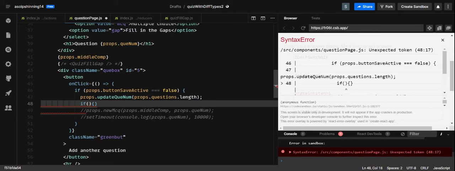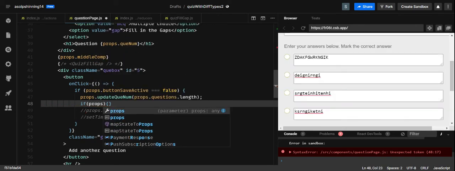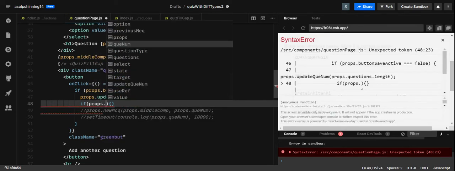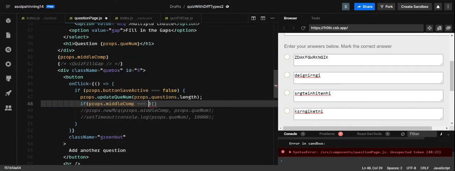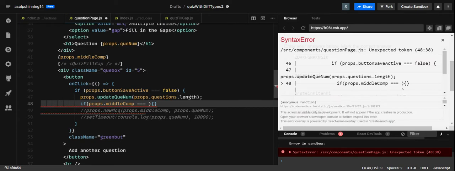So if props.middleComp, is that it, equals... what is it called? Okay. If props.middleComp, depending on what it is, maybe quiz fill gap.